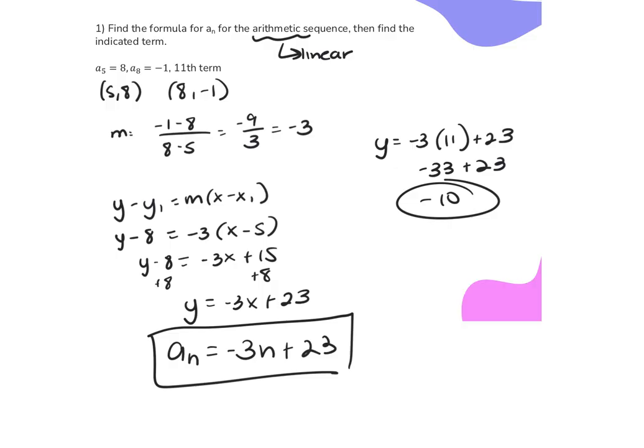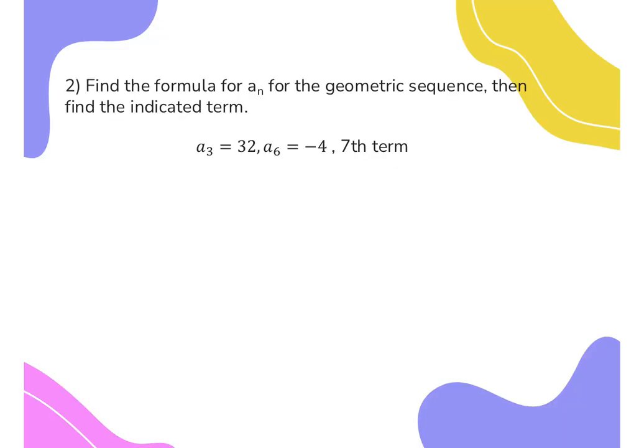Okay. Yeah, Alejandro, I have a question on another. Okay, let me go. Any questions on 1 before I move to 2? Is the arithmetic and the linear final equation going to be the exact same? Yeah, minus the variables, but yes. Okay, and the second one, you want to go back?